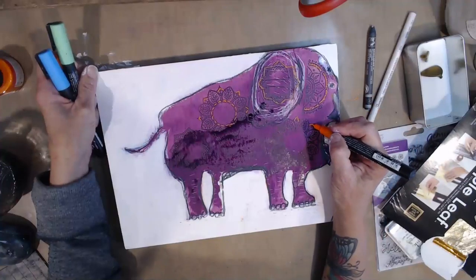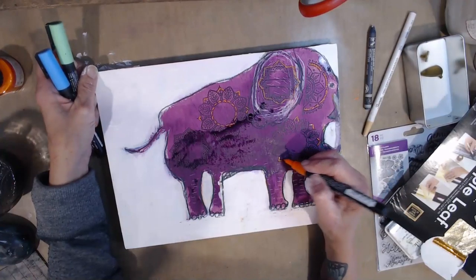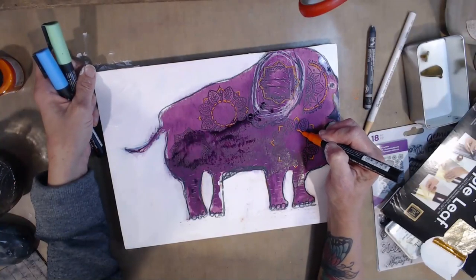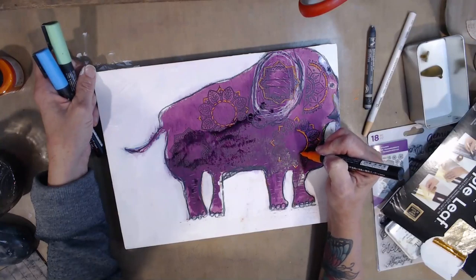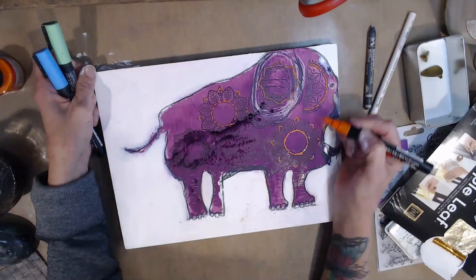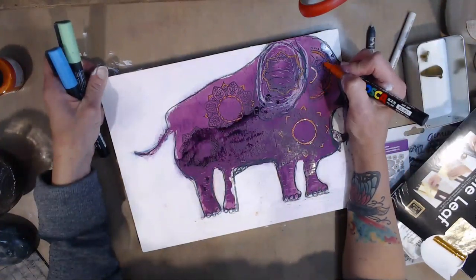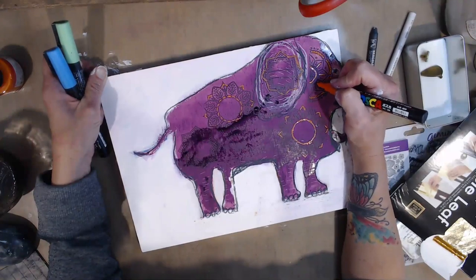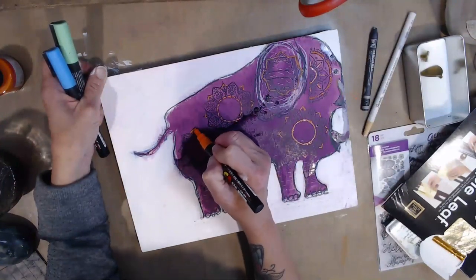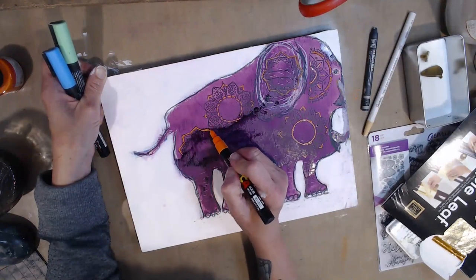Have you done any of the projects from this book, Eileen? A lot of it is paper making, mark making on paper, so you can make other stuff with it. And some of this, I was like, well, I don't know if it's streamable or not. So that's why I ended up going with this one, because I wasn't sure it was streamable. I didn't know how many would be interested in that. Not that you wouldn't necessarily make an elephant either, but you know, it's what the muse said, right?